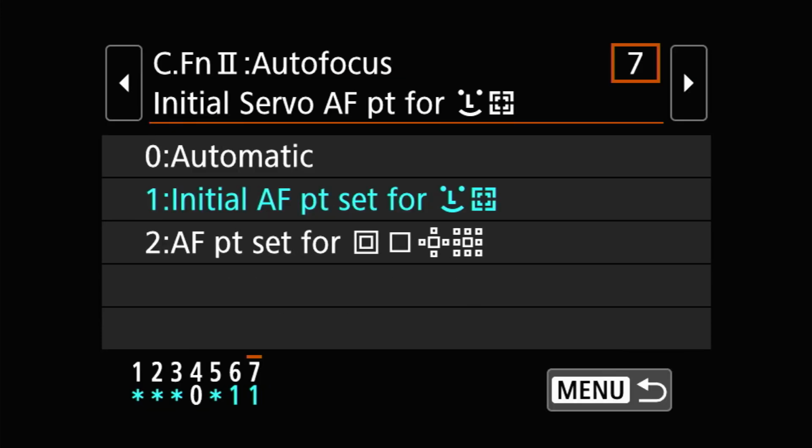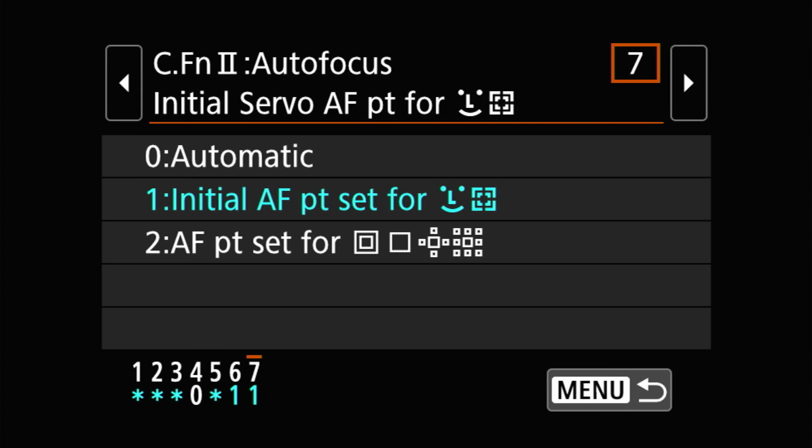Okay, back here, again, for those of us that switch focus mode a lot. For example, say you're taking a picture using a spot focus mode, but then you want to switch over to face tracking.